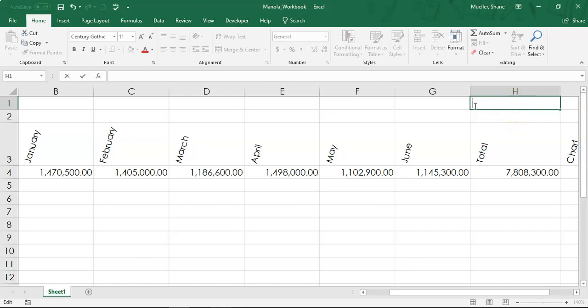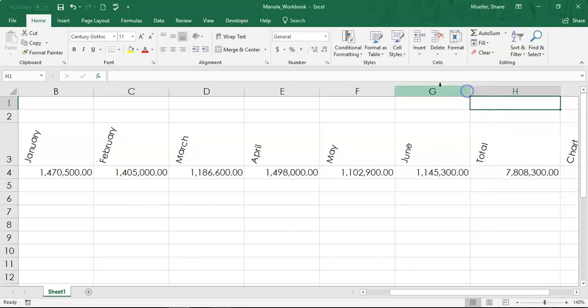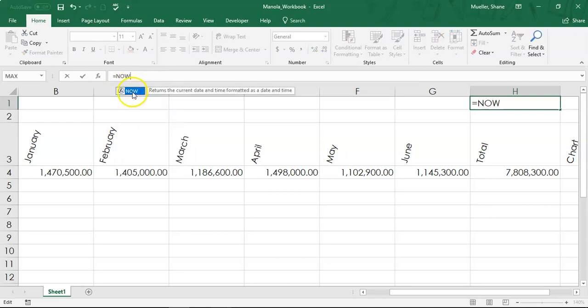Another way is to come up to insert function and type the word now, search for a function, say go, and it's going to show us recommended ones. There's now, and we can say OK. Or we can come up here and say equals now, and it's going to show it right up there. So there's lots of different ways that we can do that.